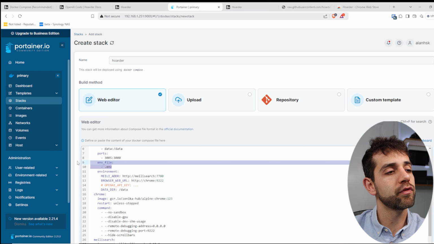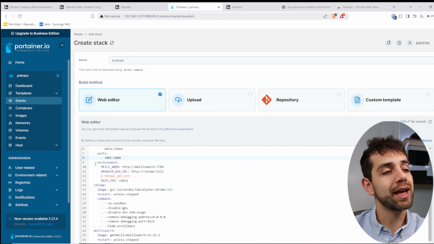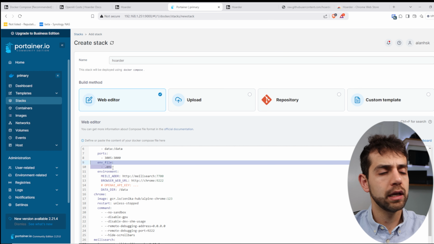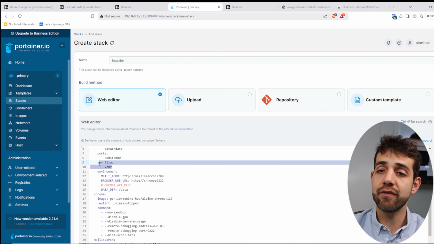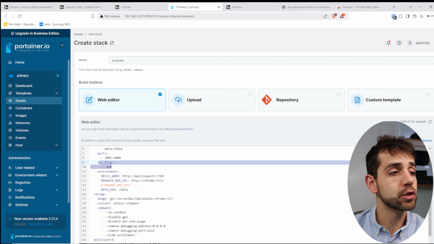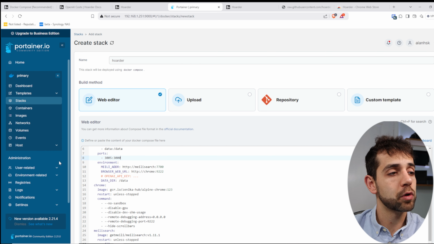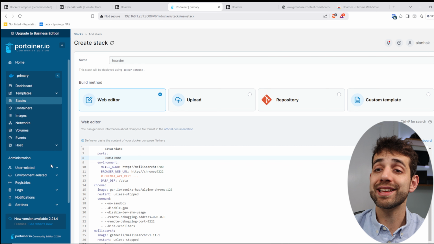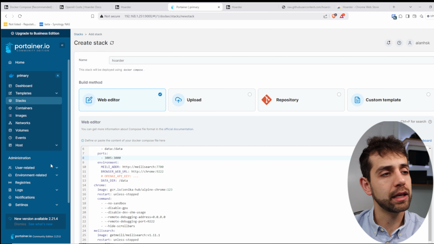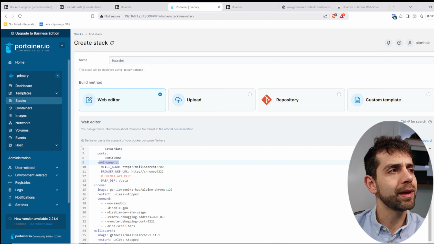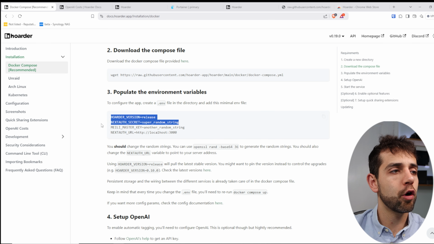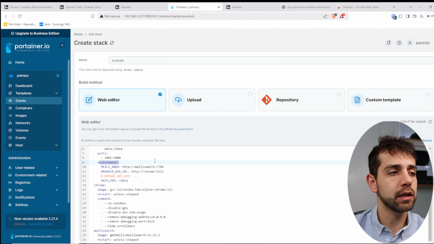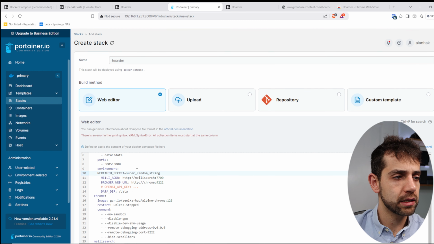So I will take out environmental, and now I have .env. This one will be the environment file. I don't need it, so I will delete this option, and I will add all the rest of the information for environmental back here. In the environmental option, I will copy this next secret, come back to my Portainer, and add it.